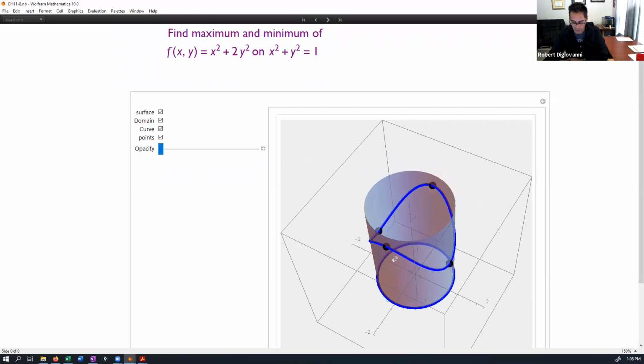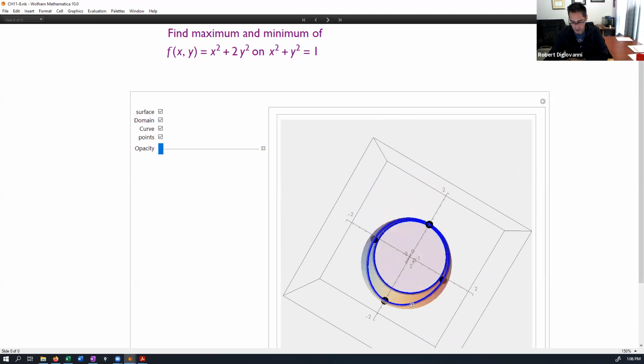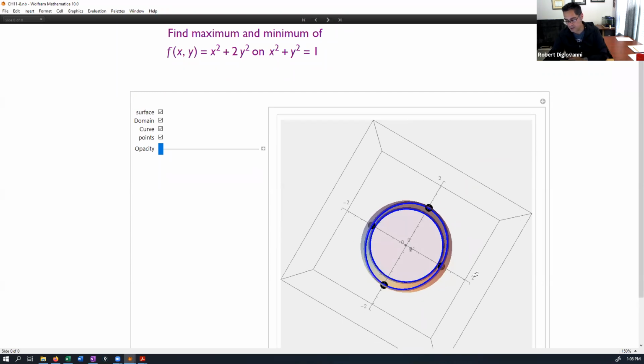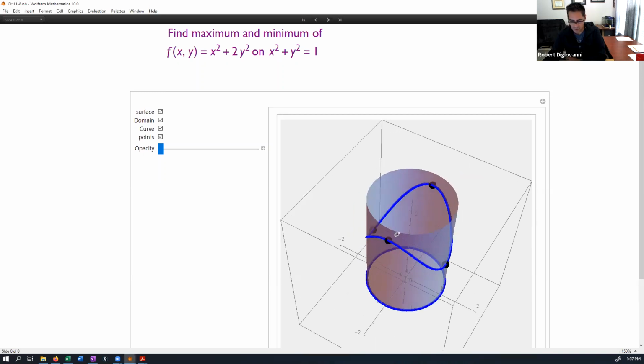To determine where they are, we probably have to look from the top like this. I believe this is my x-axis right here, and this is my y. So it looks like (1, 0), then (0, 1), then (-1, 0), and (0, -1) down here. If I turn that, we have 2 for these 2 points and 1 for those 2. Does that make sense? It's a lot of messing with the equations, trying to figure out what scenarios make all of your conditions be met.